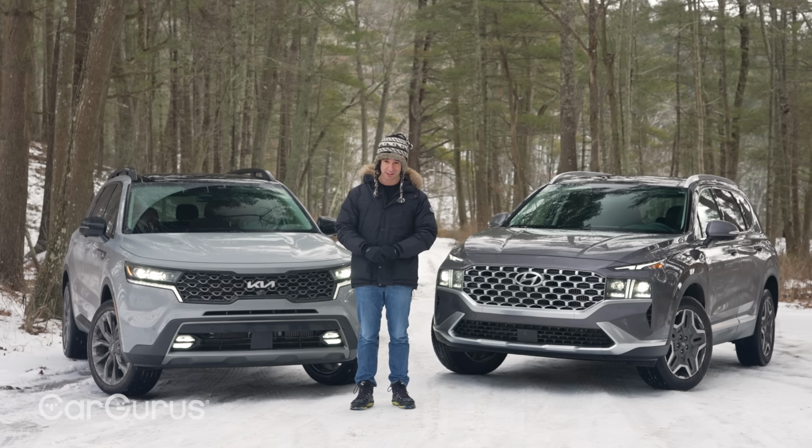I do think it rides a little softer, it rolls a little bit more than that Kia Sorento. Mild differences, but you get more comfort in this car. That I do like. So I appreciate that Hyundai made this feel very isolated, it's plush, it's quiet at all times, regardless if you're in the hybrid or you're not. But could have added a little bit more insulation. I mean, weather insulation. It's a little drafty inside here.